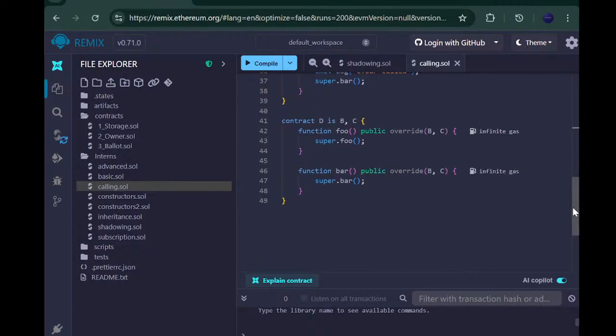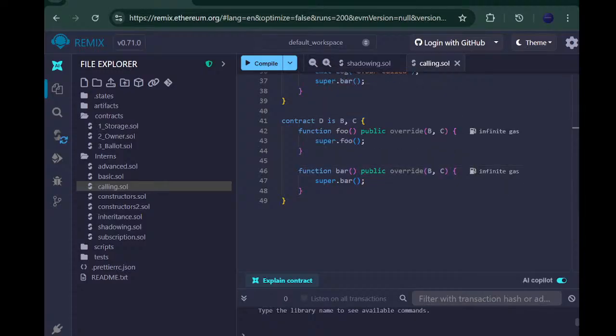So let's go to contract D is B, C. We've declared a contract D that inherits from both B and C. The order is B, C, which is critical for linearization.